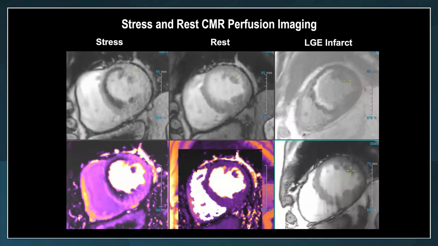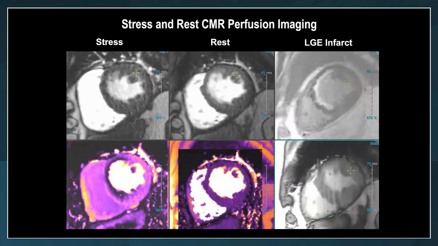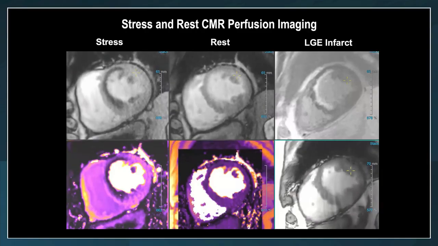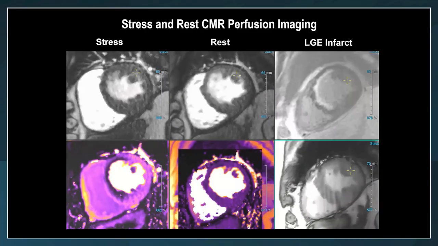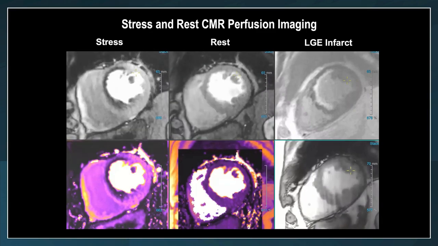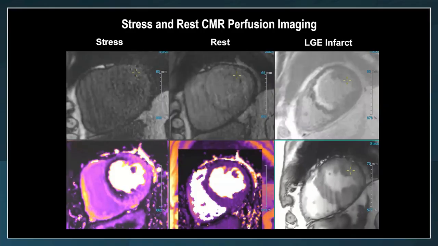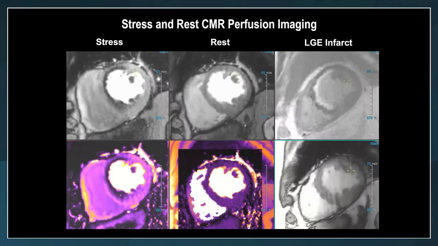These patients undergo the cardiac MRI perfusion imaging without any need for breath holding or post-processing, because the blood flow maps are generated automatically. This gentleman had a prior history of CTA recently and was noted to have moderate stenosis and was treated medically. He now came back with troponin elevation and recurrent chest pain.